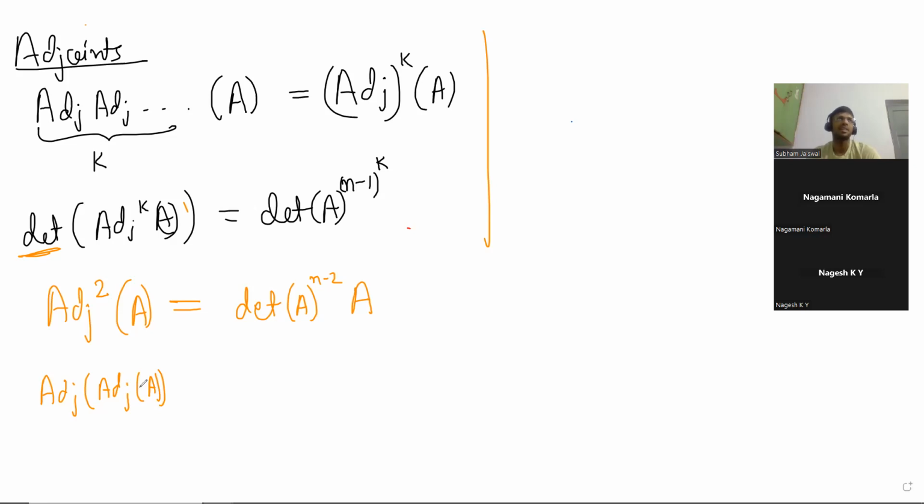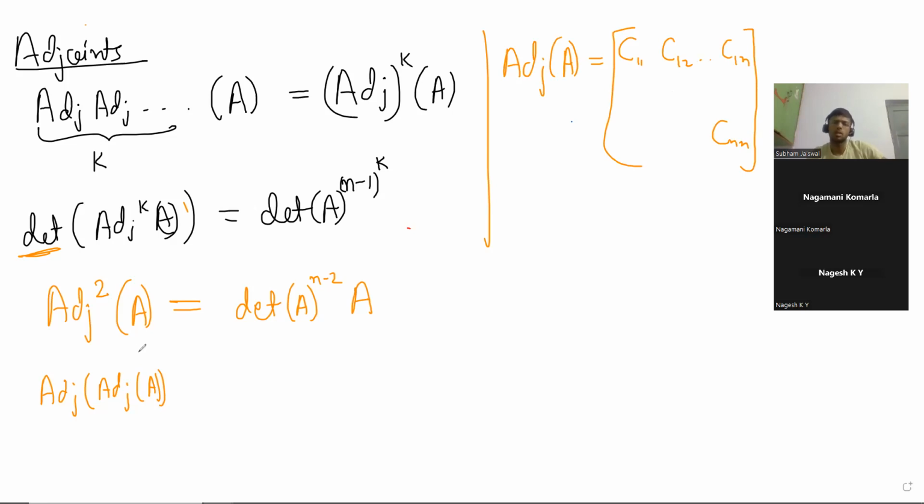Yeah, I can see it. I think it's interesting. It kind of comes out of every row. The determinant comes out almost from every row. So the adjoint of A is the cofactors, right? So cofactor ij means you remove the ith row and jth column and you compute. I think I got it.